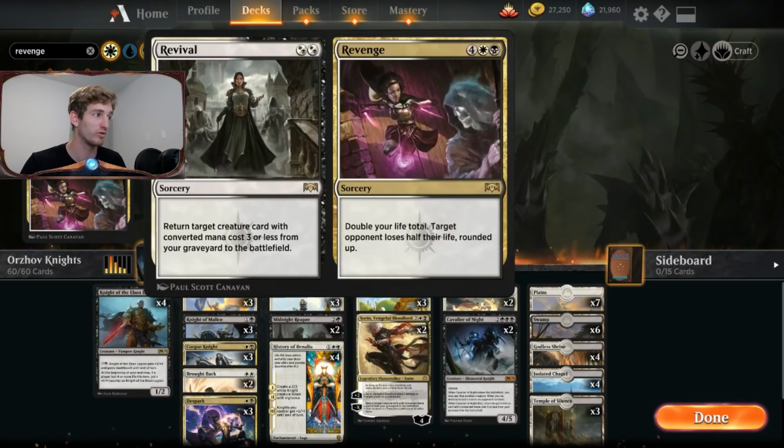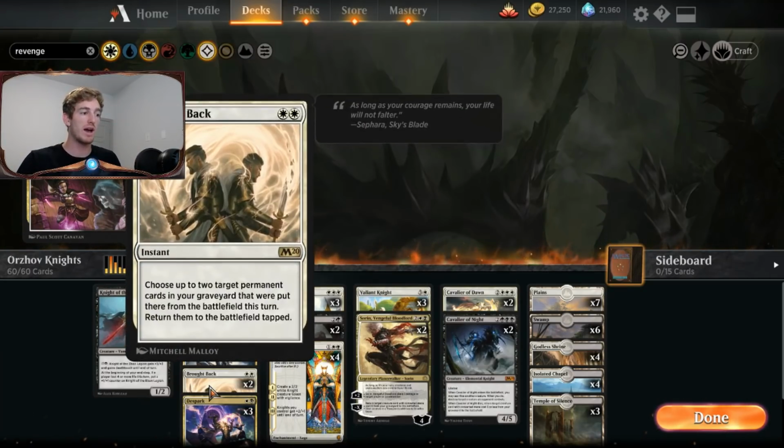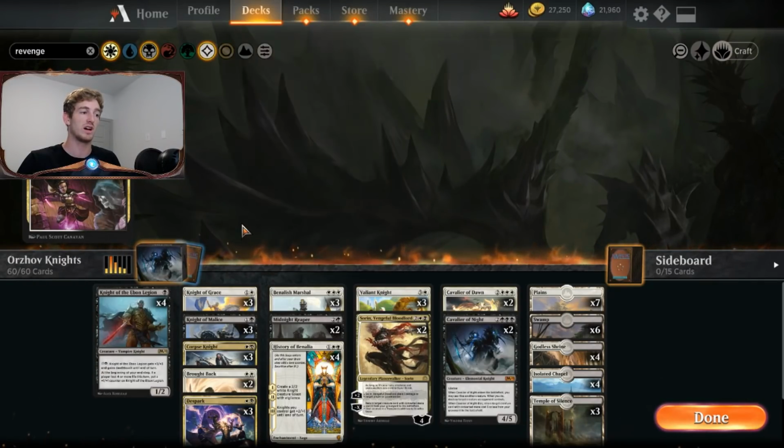I think that's what it is. Revival Revenge, yeah. You can run Revival Revenge, return target creature card with converted mana cost 3 or less from your graveyard to the battlefield, which potentially is better than Brought Back, because you definitely get back your Benalish Marshal or your Midnight Reaper if one of them dies.